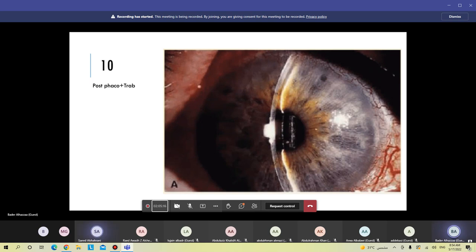Okay. How would you manage the aqueous misdirection? You give the cycloplegia, you give steroid. If it doesn't work? I would proceed to anterior hyalotomy. Yes. How would you do it? With possible pars plana vitrectomy. Yeah, before pars plana, the patient is pseudophakic. You have a good view to the capsule and anterior hyaloid. Is there anything you can do in the clinic before going for surgery? Apart from the PI? Yes.